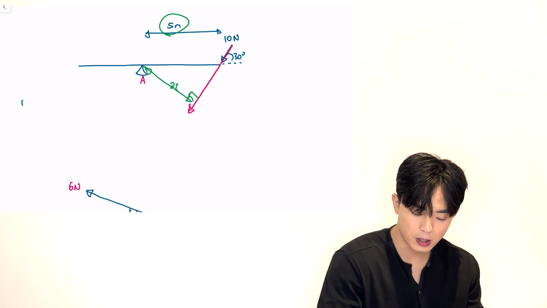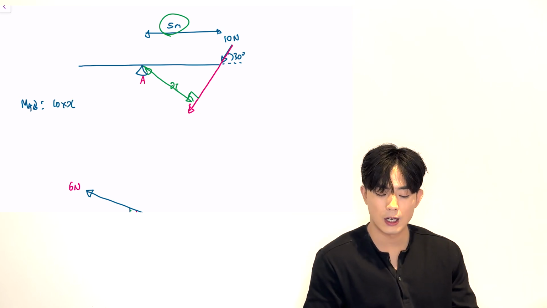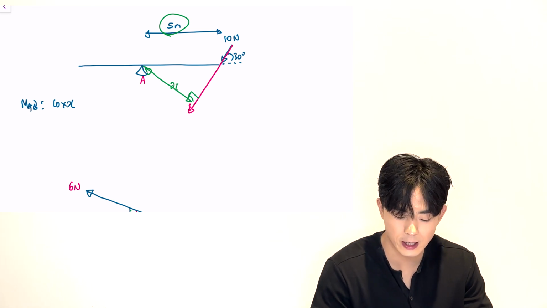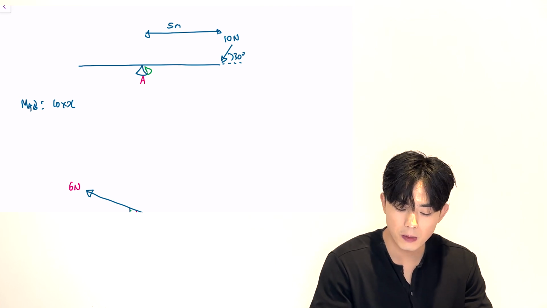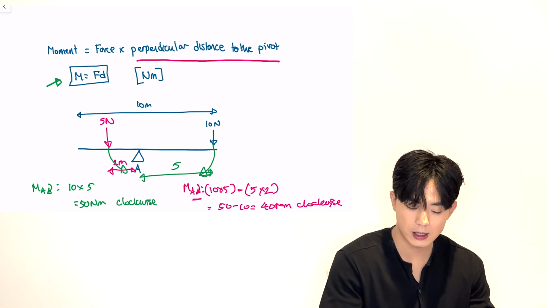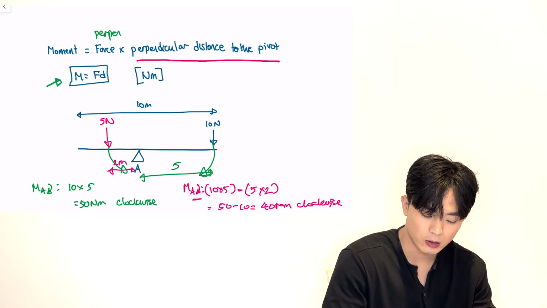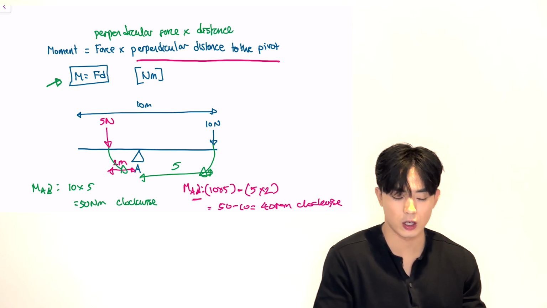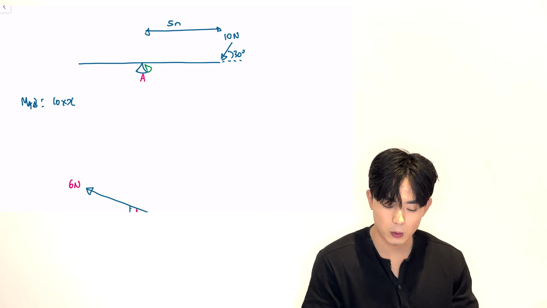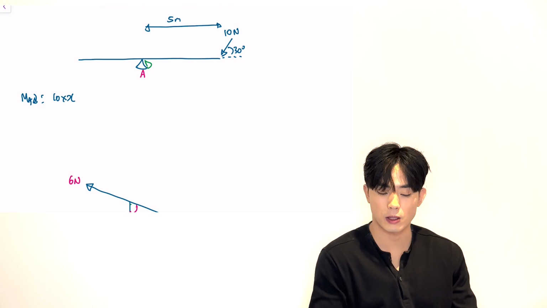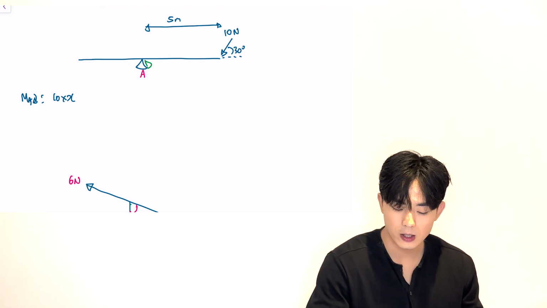So if I was to do moments about A again, it will be 10 times this distance x, which we need to find. Right, so in this case, it's a bit more difficult to try and find this x. So what I would recommend is changing up the definition of the moments. Remember, moment is the perpendicular distance to the pivot times the force. What I would suggest you do is say it's perpendicular force times the distance. So change the perpendicular from the distance to the force. What I mean by that is, if you can see here, this distance 5 meters, I'm going to leave it as 5. And rather than changing up the 5 meters, I'm going to change up the force to make it perpendicular. So you can see here 10 newtons is at an angle.